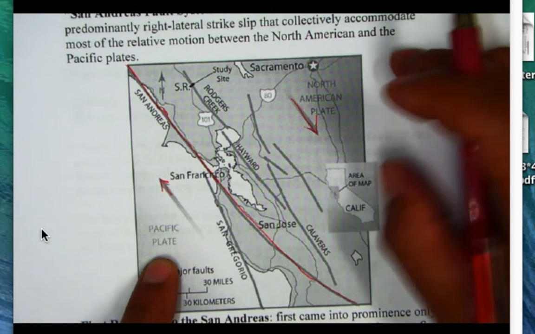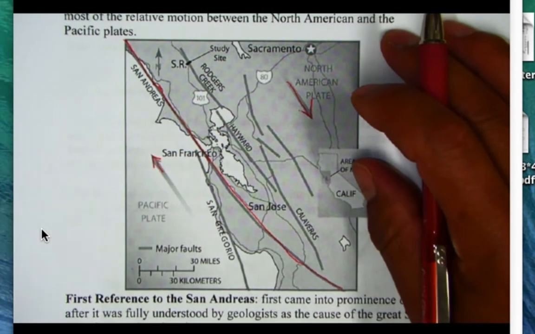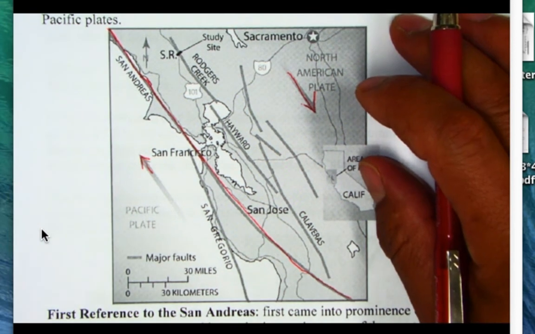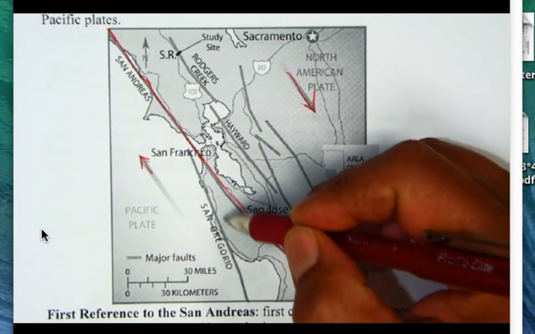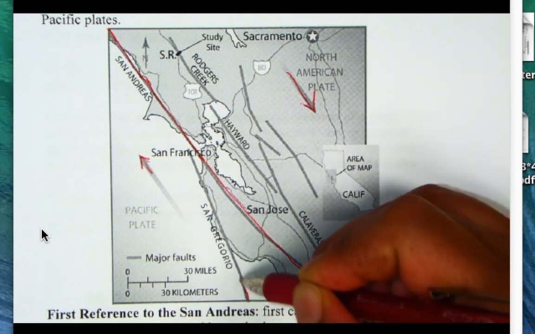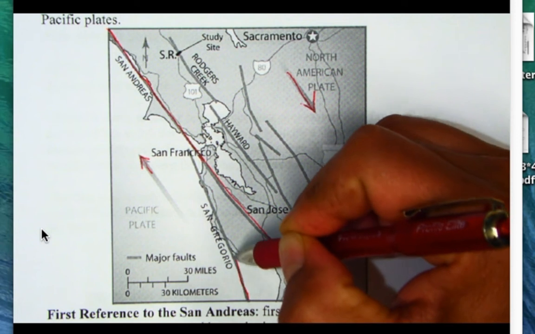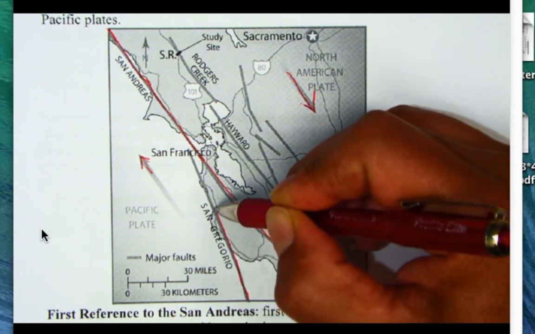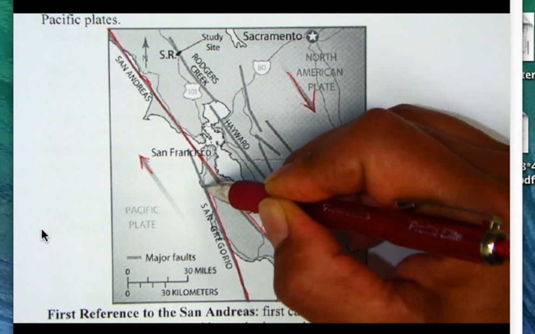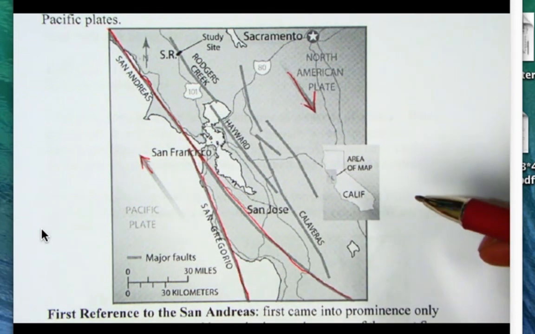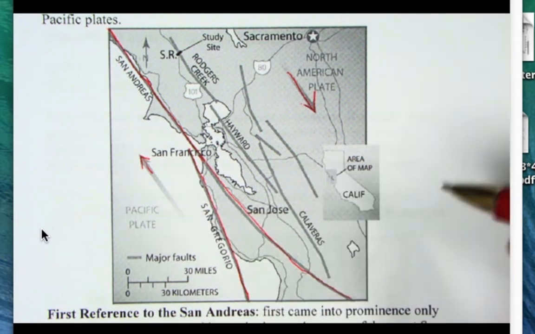And the other fault I want you to know about is really the only one that is important here on the west side of the San Andreas Fault, and that's the San Gregorio Fault. It used to be called the Monterey Bay Fault System, but now we know it comes on land here at Point Año Nuevo State Park. Then it skirts through Half Moon Bay, and then goes back offshore near the Half Moon Bay area.